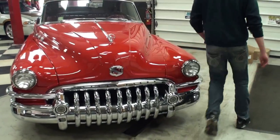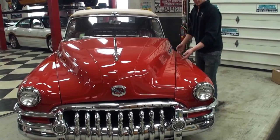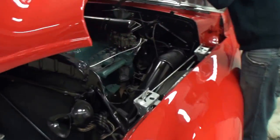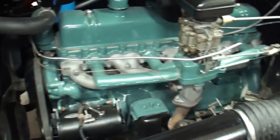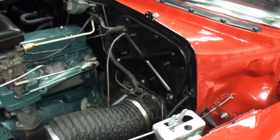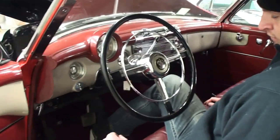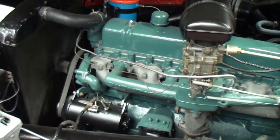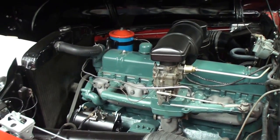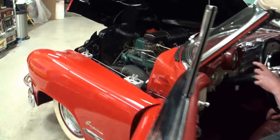That side looks nice and tight. There you go — your carburetion, your intake. And while we've got it, we're obviously indoors — let's start it. Show us how you start this thing. Since I already had the car started before, I don't need to prime it this time around. Essentially just click her over to start. Got to get the starter to engage. Listen to how quiet — listen to the exhaust. It just purrs, you can barely hear it. There's your horn.